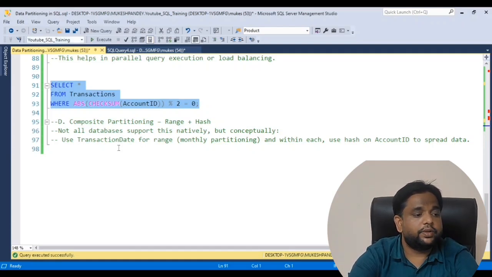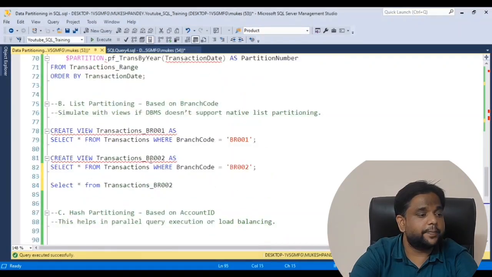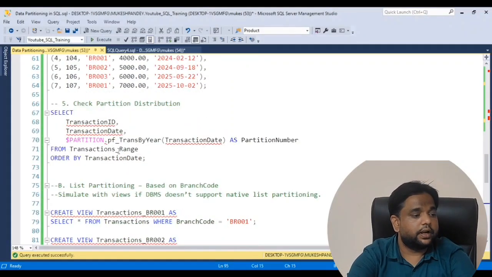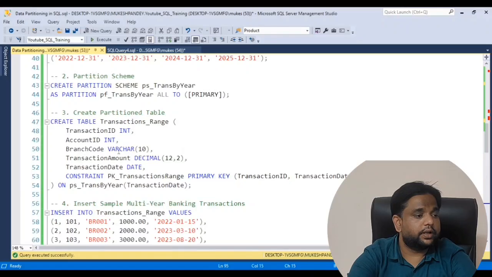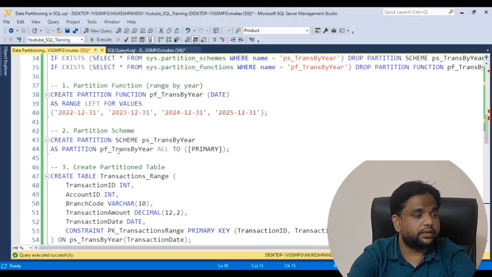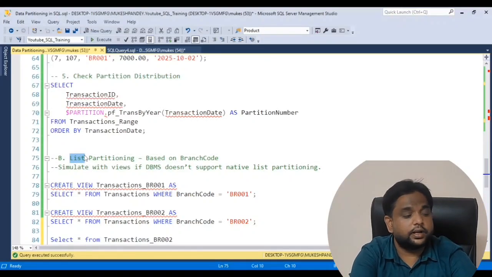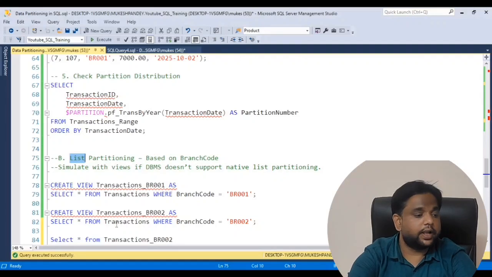Not all databases support it, though conceptually we have this function, but whenever we work in real time, we only use the range partition and the list partition.